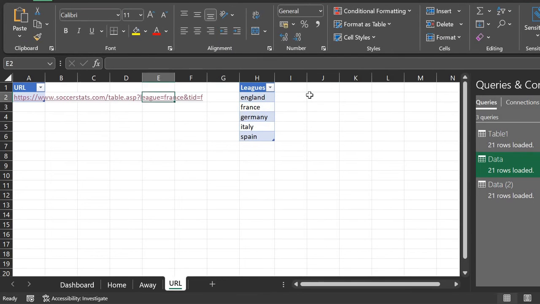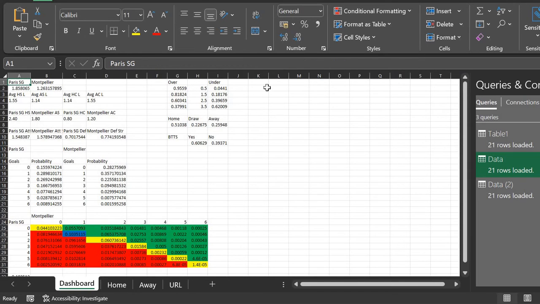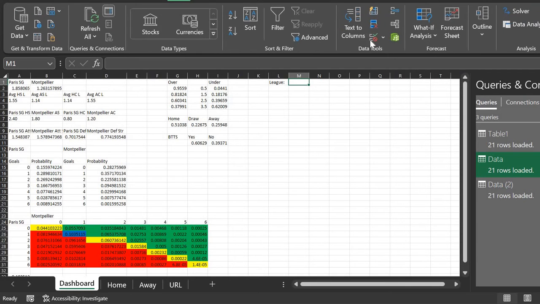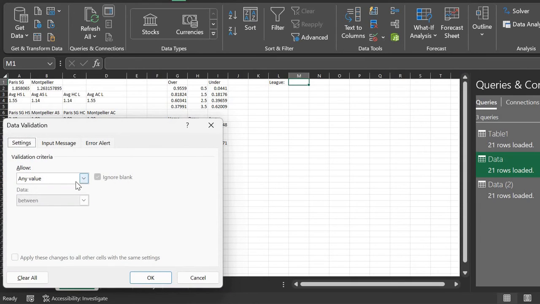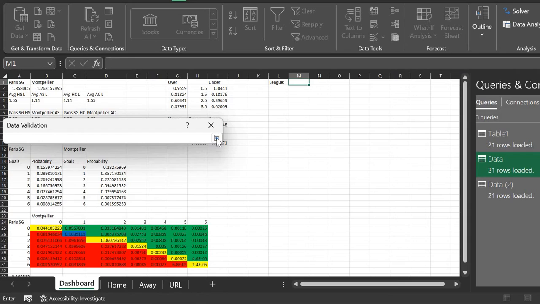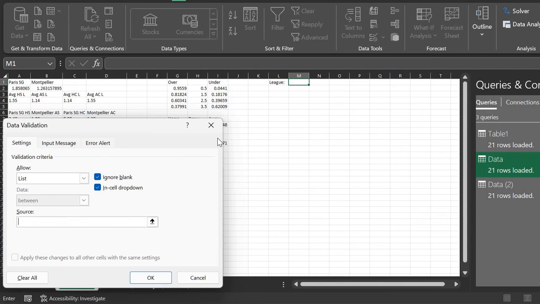So now we're going to go back to the dashboard, and we're going to let the people choose the league they want. So this one's going to look quite messy just for now, but again, I'll improve the look in a minute. So league, obviously here, we want this league to equal a drop-down list of all the leagues. So we're going to go to data, then data validation, and you want list. Once you get to here, you want to go source equals, and this is where we're going to say equals leagues. So equals leagues.